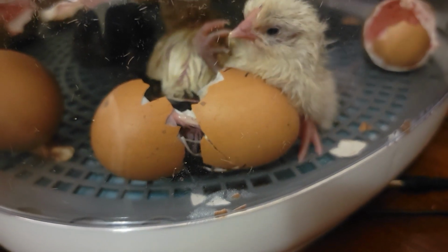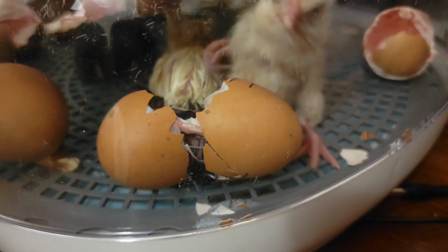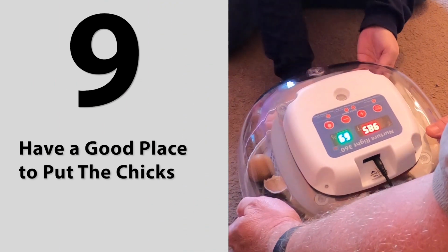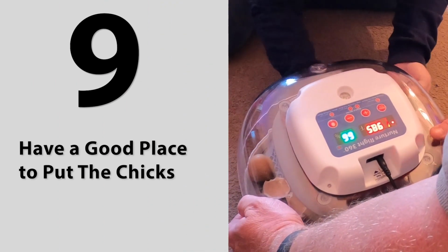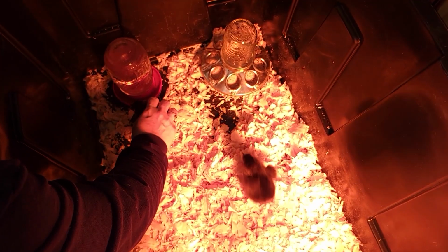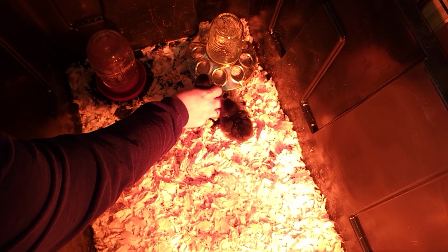They also do not have to eat until day 3, so it is okay to leave them in the incubator until they are completely dry. Once ready to take the chicks out of the incubator, make sure you have a place ready to put the chicks with a heat lamp. A large storage box works great.